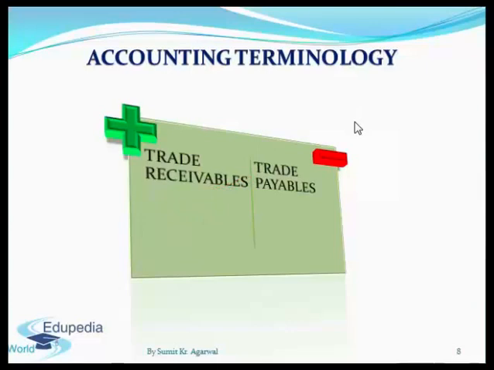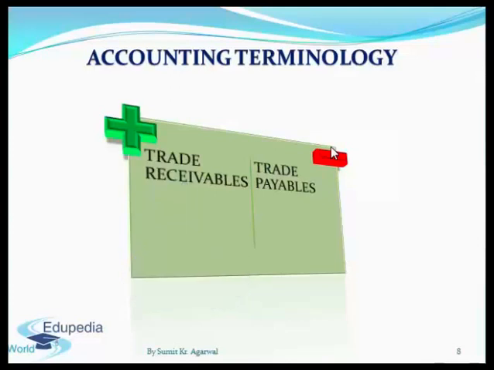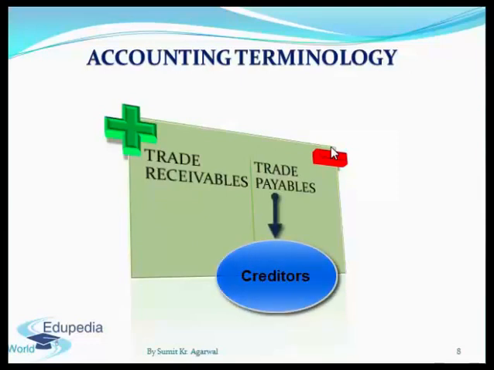Similarly, when we make our purchases on credit, on the due date of the payment term, we need to make the payment to our supplier, but till then these amounts outstanding or which need to be paid to our suppliers taken together are known as trade payables. Please note that the customers who are supposed to pay us for the sales we have made to them are known as debtors of the business, and the suppliers to whom we have to make payment for the purchases we have already made from them are known as creditors of the business.